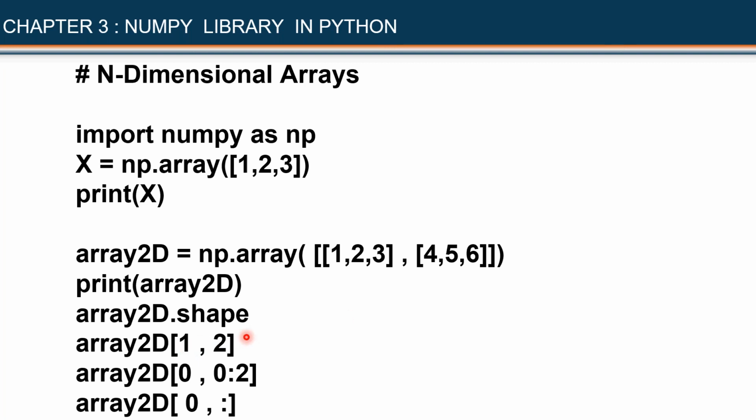What about this one? See, here, this is known as the zeroth row. In real life, we call it the first row and we call it the second row. But in the programming field, this one is known as the zeroth row and this one is known as the first row. So when you say 1, you mean this row. Now you restrict your attention to this one. Now in this row, you talk about the second column. In this row, this is the zeroth column, this is the first column, this is the second column. So you will get 6 as the output when you execute this line.